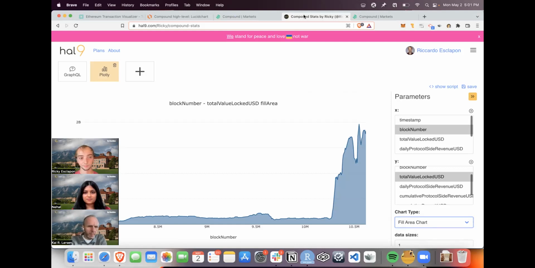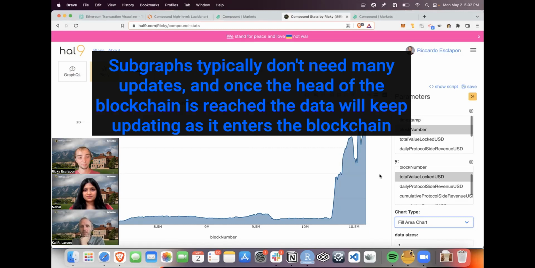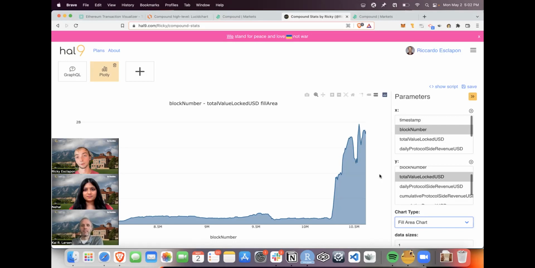Why is the total here less than 2 billion, Ricky? Because I thought we were seeing 8 earlier. They just deployed a new version of this subgraph. So they essentially create a new version of the database that has to be synced for all of the history of Ethereum. It's a very slow and kind of painful process to sift this data from the Ethereum blockchain. What the Graph does is it creates an endpoint that makes that process much, much easier for us. And it gets really cool when we start serving this data over a decentralized network of many databases that are individually maintained by different users. So yeah, that's kind of what's happening here.